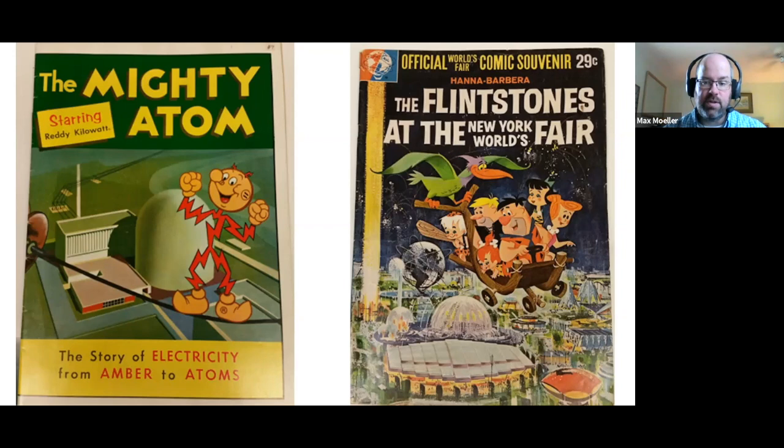Not only did I not know anything about promotional comic books, I did not know anything about comic books in general — I've never collected them in my life. But these comics started grabbing my attention, frankly, because of how mundane the subject matter is. This is not Batman or Superman with exciting action; this is corporate America trying to impose their values on society through comics and trying to make that message fun in the process. Did they succeed? I don't really know — maybe it's up to you to decide at the end of the presentation.